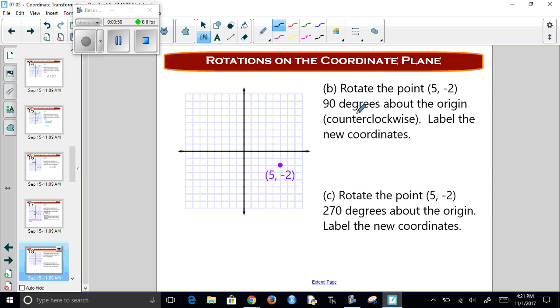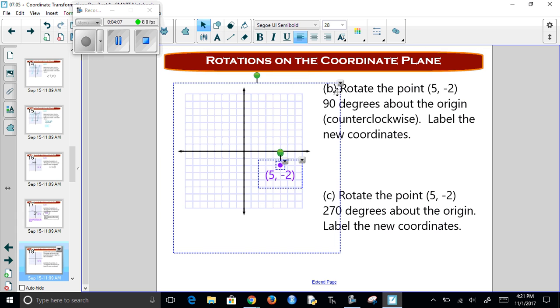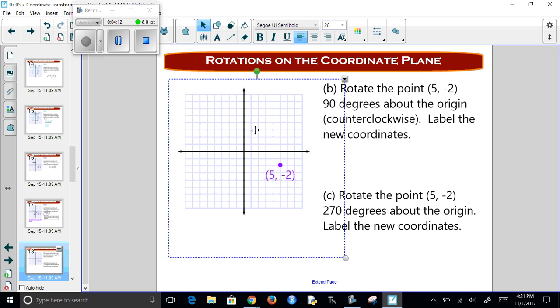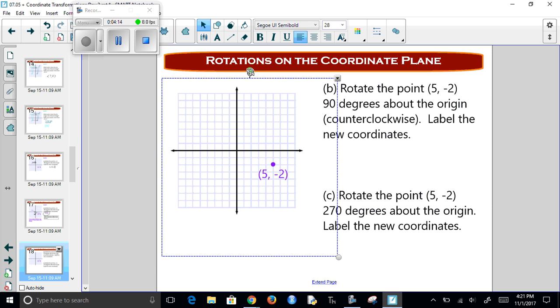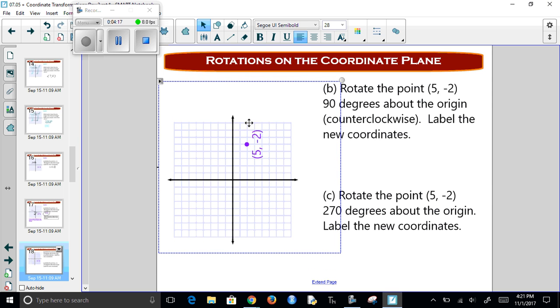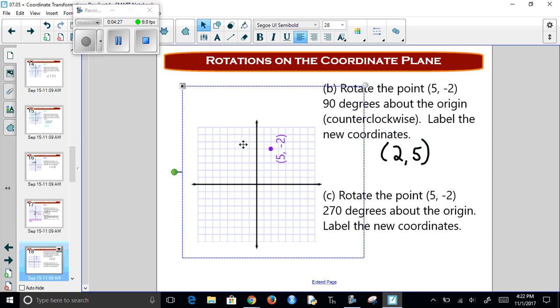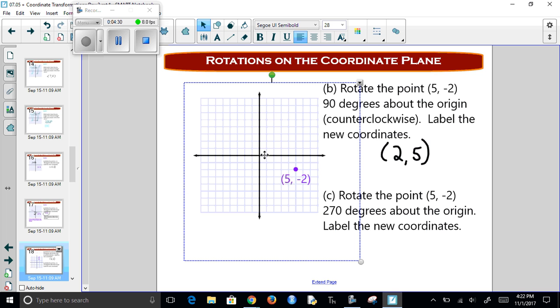Now, if I want to rotate 90 degrees counterclockwise, counterclockwise is this way. So I'm going to take this and rotate. I've got to make sure it's all together or it's not going to move. I'm going to group it together and rotate this 90 degrees counterclockwise. Now, we pretend that we don't know a point and that's 2 to the right and 5 up. Now, we can come back to this regular thing and say 2 to the right and 5 up.